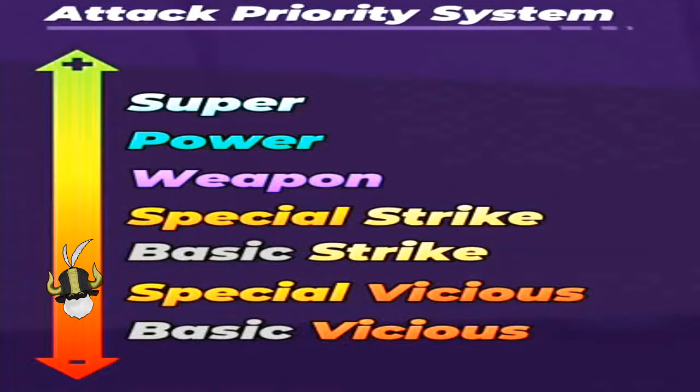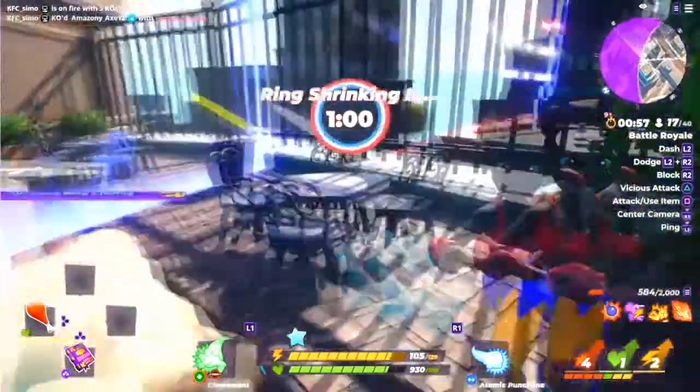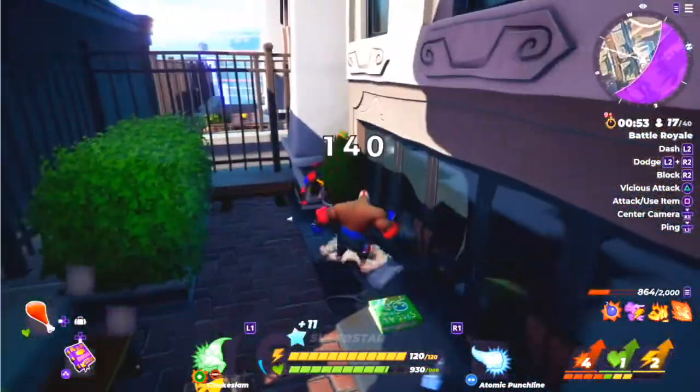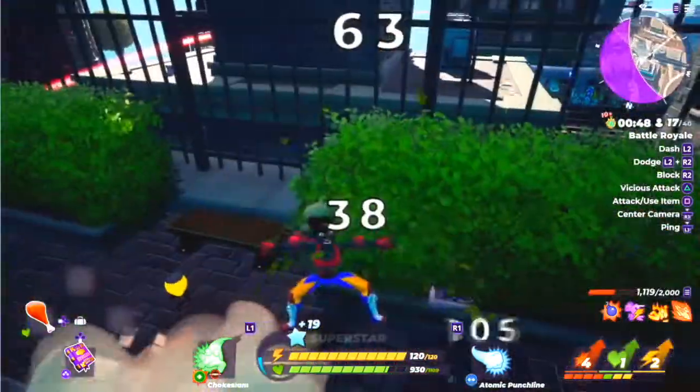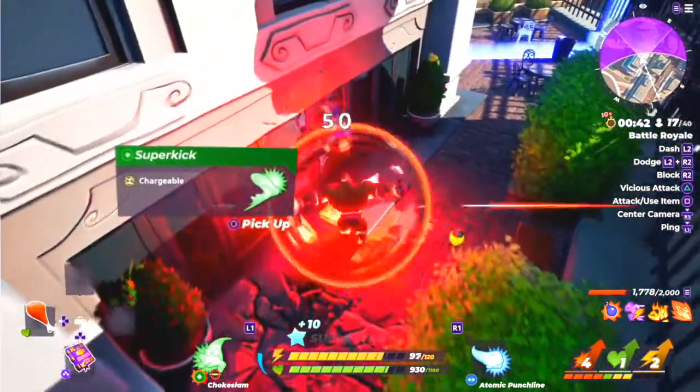Next up on the priority ladder are the basic strikes, tied to the square / X button for console players. These are your main combo starters, the fast strikes that deal little damage but build into bigger things. We have about the same amount as the basic vicious attacks: neutral, charged, air, wake up and dash, the latter I'll be talking about much later.